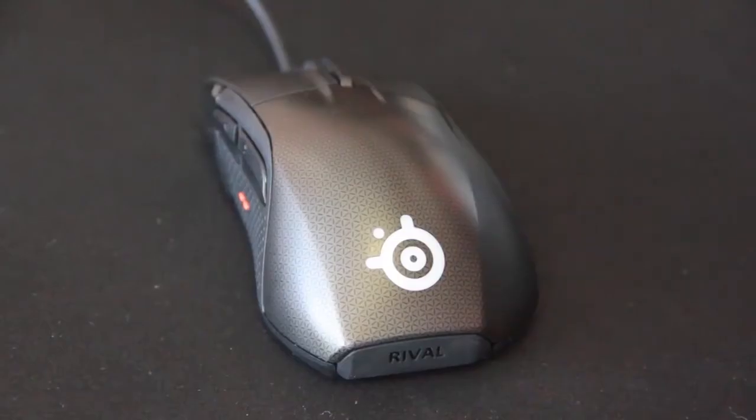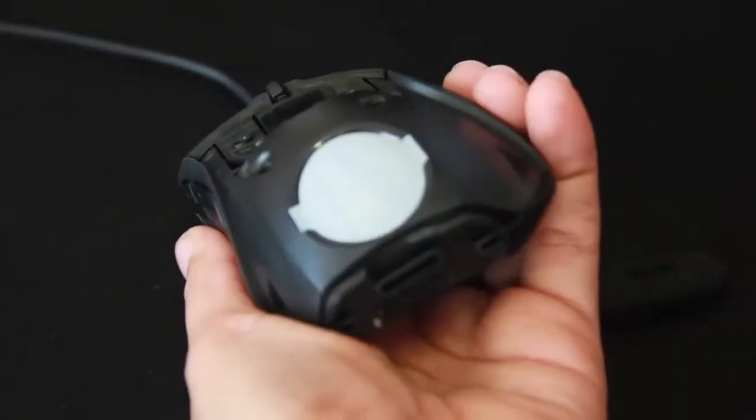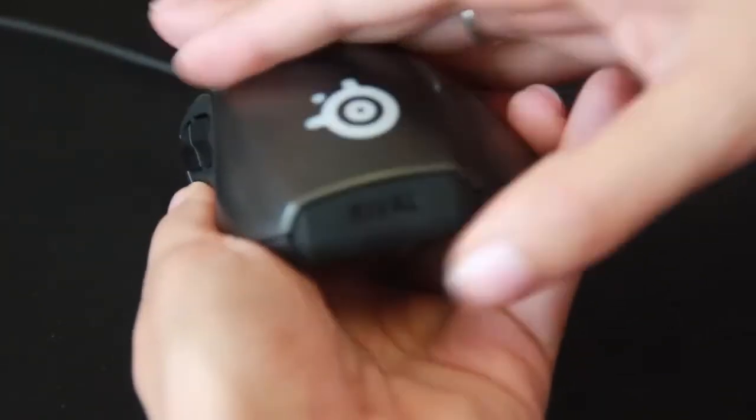If you want to swap out the mouse's cover plate, simply remove the back rubber piece and use your thumb to push the plate off. To replace, just simply snap the cover back on and reinsert the rubber back piece.